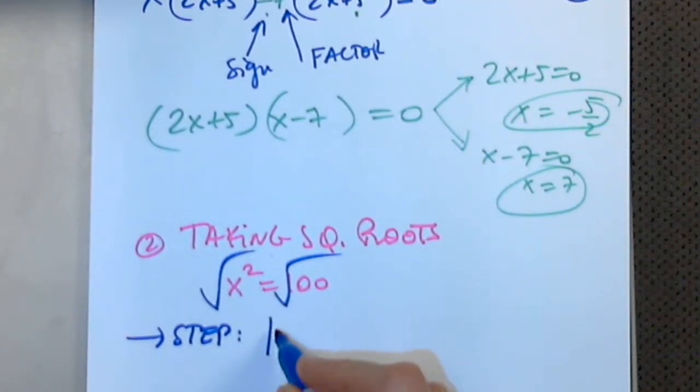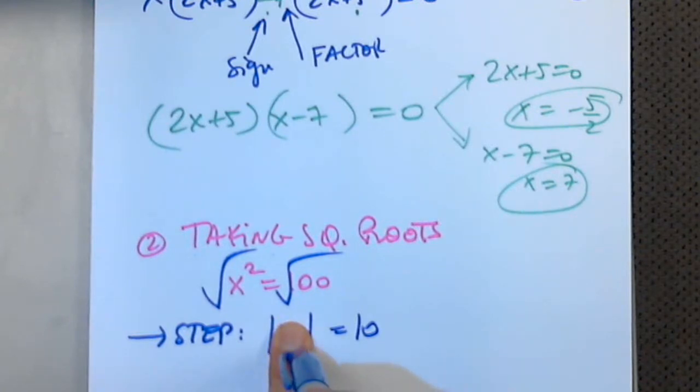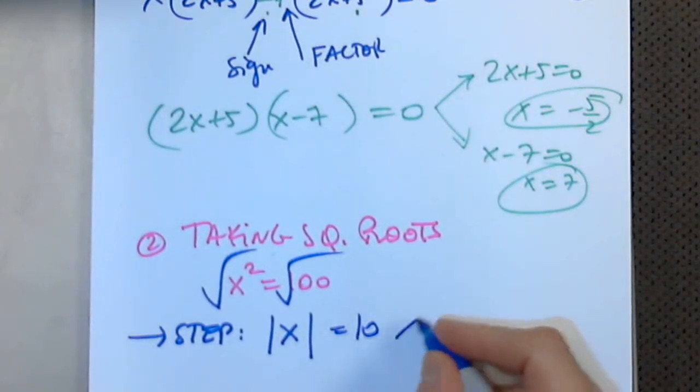The left-hand side is the absolute value of x. It's not x when you take the square root of x squared, because we don't know what x is. It could be positive or negative. The right-hand side is very clear. There is no discussion there. What is the square root of 100? Good. And now this is what I have to solve. And I'm asking you, what should I have in here such that the absolute value of this number is 10? Awesome.